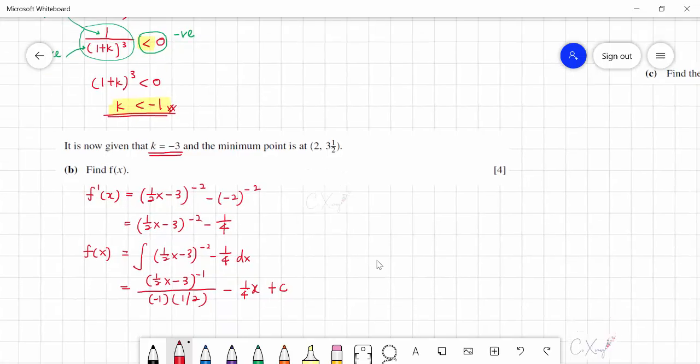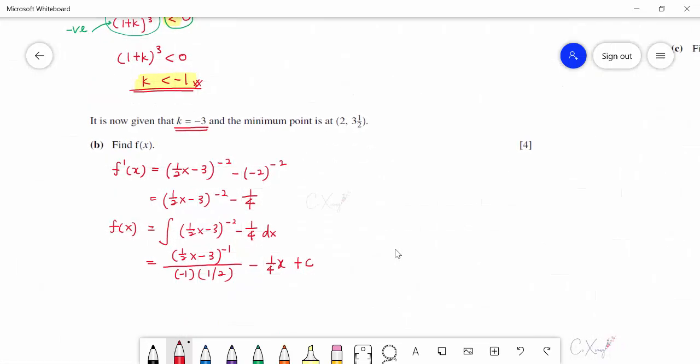Okay, all right. Then of course, continue to simplify further so that it looks better. It looks nicer, right? So you're having negative 2 over half x minus 3, minus 1 over 4x plus c. Okay, so this is my function f x, and I actually need to find out the value of c. So to find the value of c, we need the information about the x and y, which is this point. This point actually lies on the curve, right? So you can substitute this point to get the value for c.